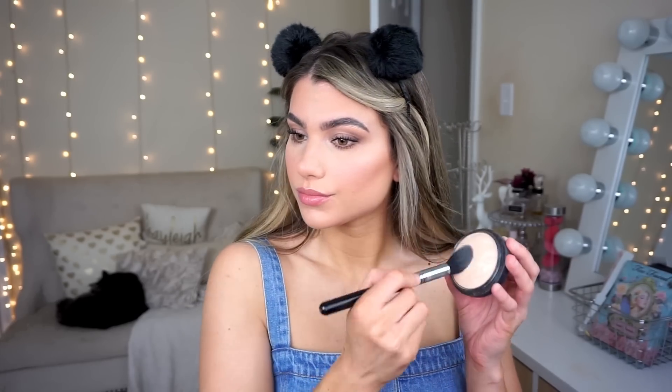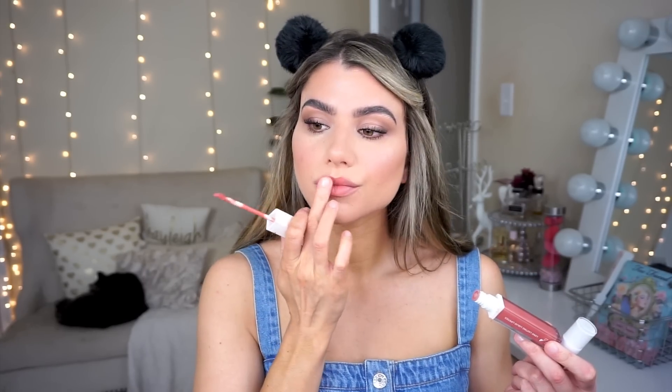I also like to go in with a rosy red blush — also from IL Maquillage — and then a lot more highlighter, because you can never go wrong with highlighter. Lastly for the lips, I'm using my Koki Cosmetics lip liner in Warm Nude, then this beautiful coral-toned shade from Ophir Cosmetics. I only apply just a touch of it in the center and blend it out with my fingertip towards the outer corner so it's not too heavy, with a little bit of gloss over top.